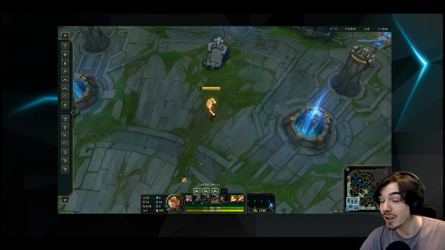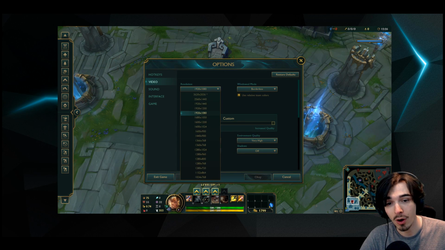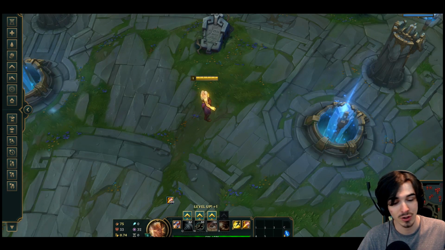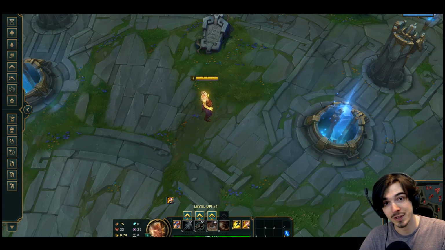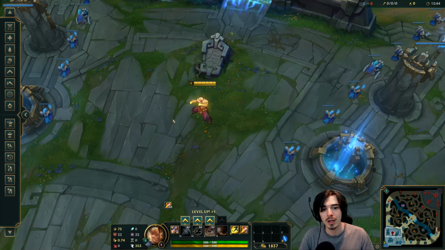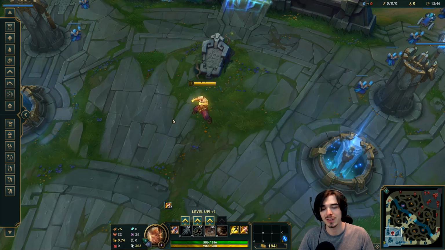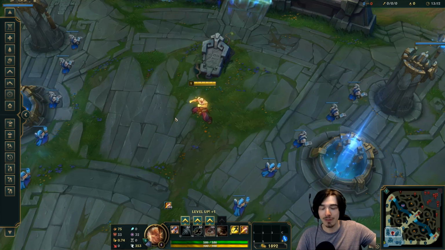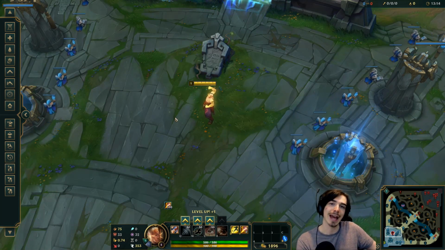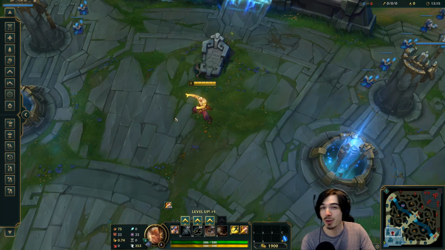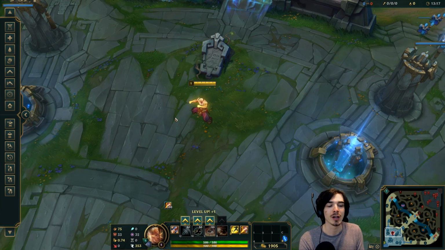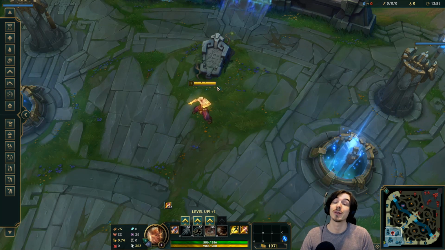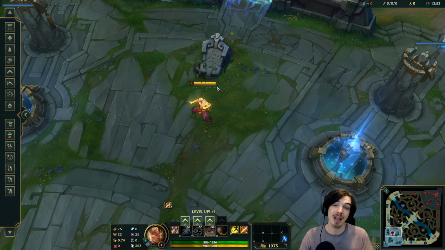Having said that, there is also, of course, still an argument for using the 2560 by 1440 resolution if it suits your monitor, because with this resolution it's bigger, so it can be easier for you to see the little details on the screen. And whereas the argument between 2560 by 1440 and 1920 by 1080 is the main argument around this whole topic of screen resolutions in League of Legends, there is also the argument for using a 4:3 aspect ratio.